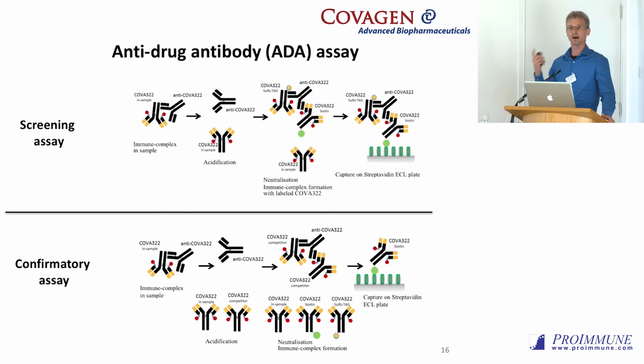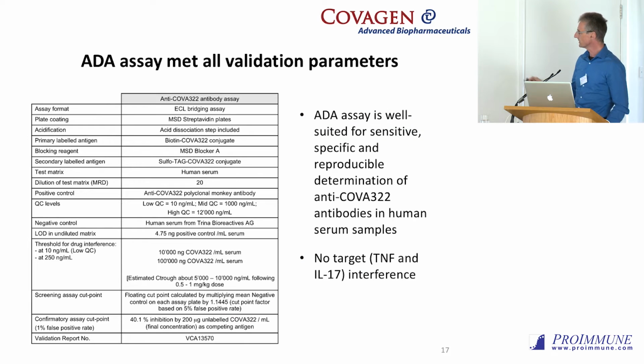If you now have a target like TNF, which is a trimer, or IL-17, which is a dimer, and you have a risk of carrying over your targets into your assay, it could well be that you have no ADAs, but you have your target, and the target can form a bridge because it has 2 or 3 units. So that's why you are better off testing that this is not happening. And we did test this, and this assay was not sensitive to the presence of target. So the assay, in a way, is working quite well.